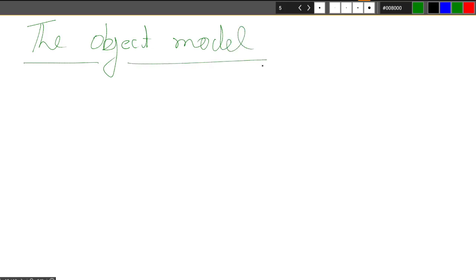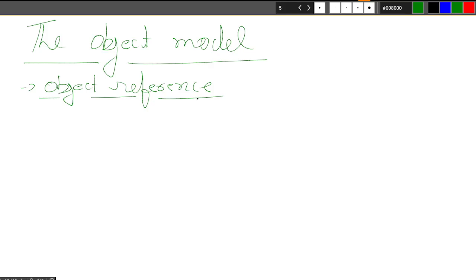All the objects will have an object reference, that is the unique identification of that particular object.